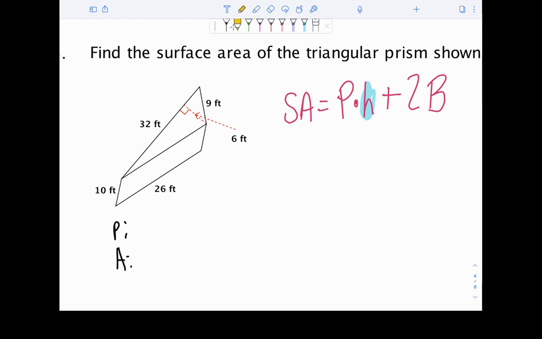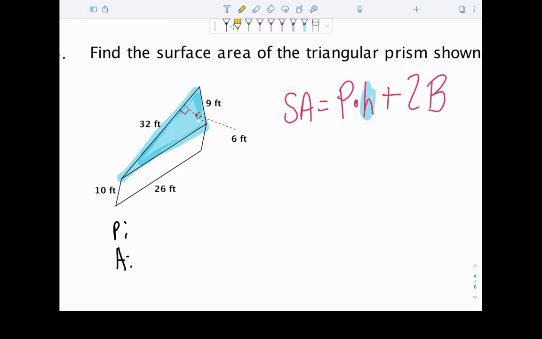But the perimeter is only going to be 3 things, these 3. And it has to be the triangle. If you're saying, what is the base? And you have triangles, then there's something wrong. If there's a triangle, that's the base. Period. If there's a non-rectangle side, that is the base.